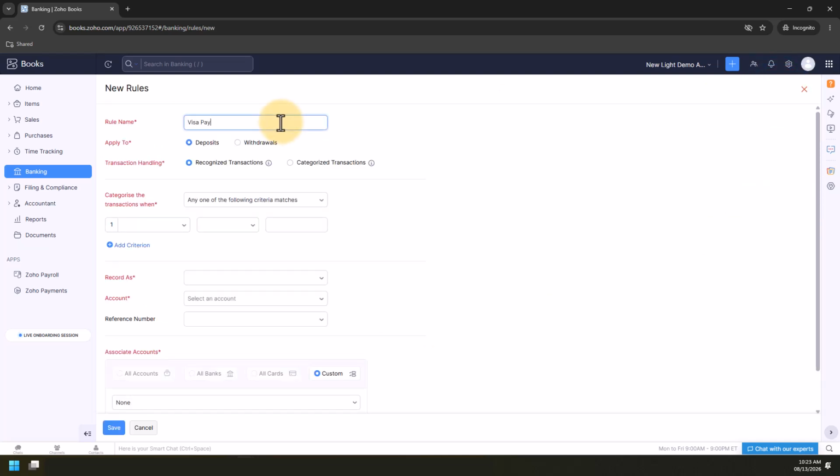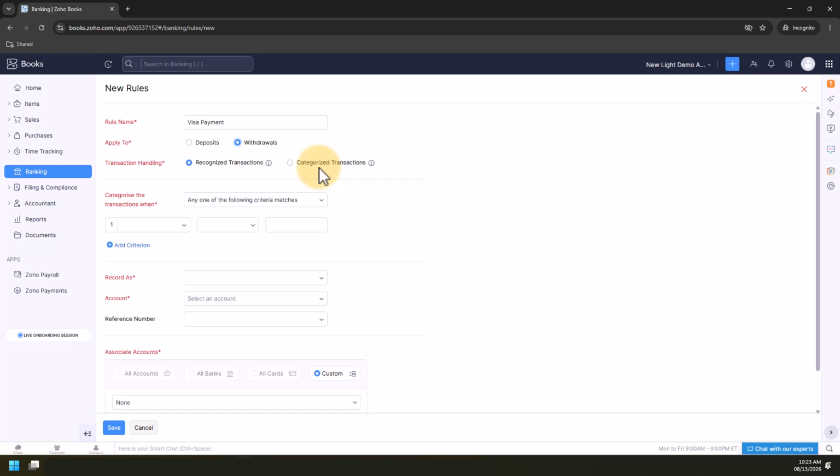I'm going to call it Visa payment. It is a withdrawal out of my checking account. I am going to purposefully not set this up to auto-categorize, but you can. One thing I want to call out is you can set up the money going out of one account and the money going in of one account, but I would not recommend doing an auto-categorize for both of those because they will be automatically added to your books on that all transactions tab, and you'll never be able to match, and you'll end up with duplicates because of doing that.